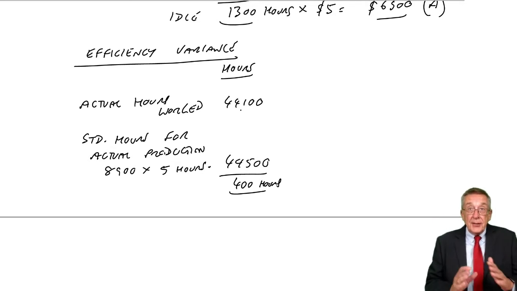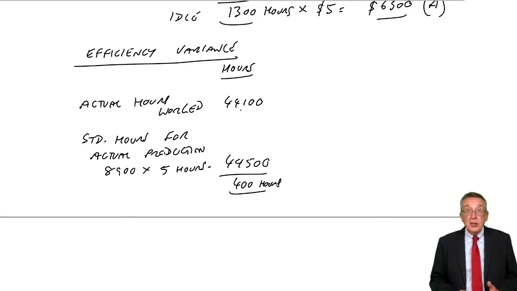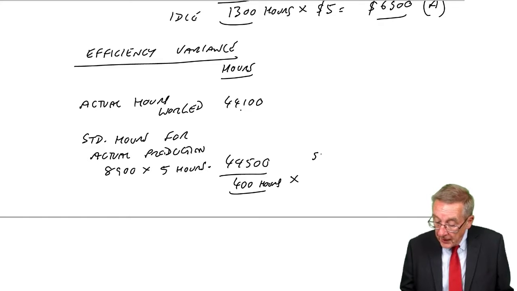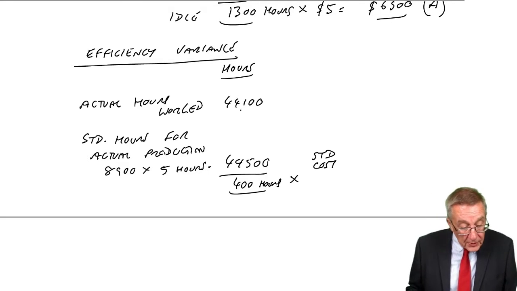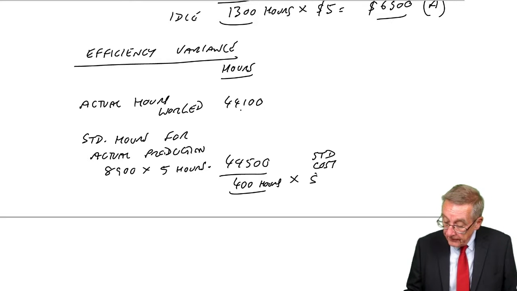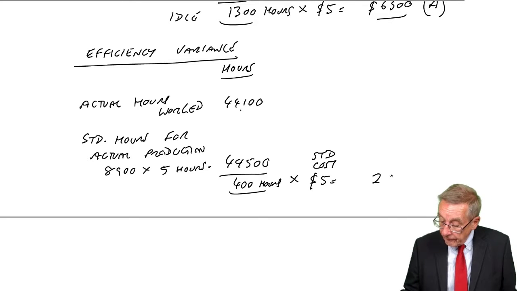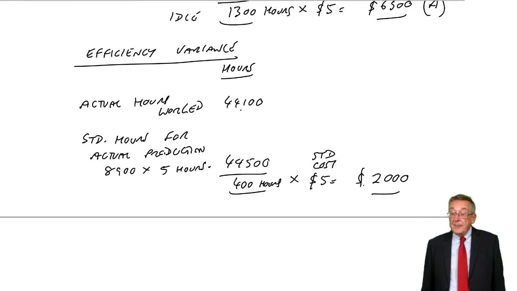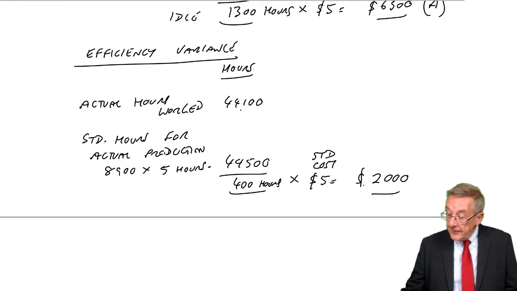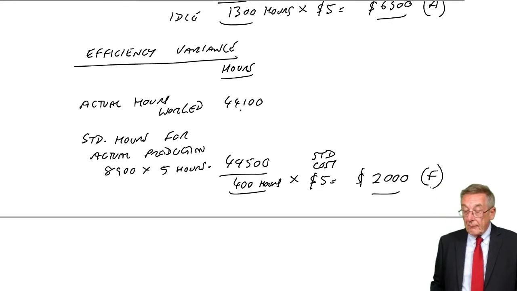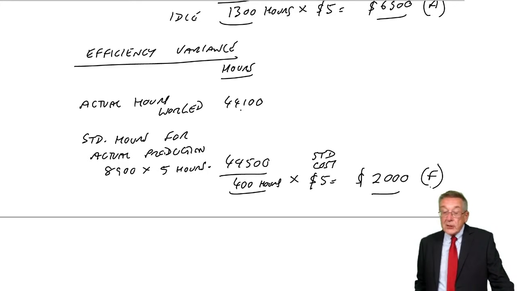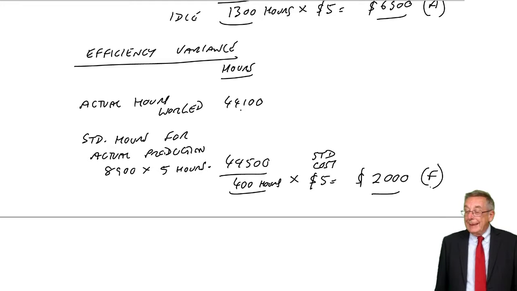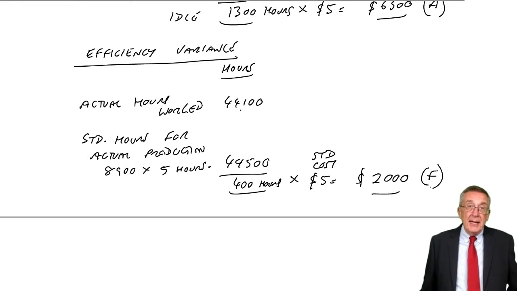And remember, we're looking at each thing separately, so if that's the only thing that had changed, how much would it have saved us? Well, at standard cost per hour of, what was it again? $5. It would have saved us 2,000. They worked faster than we expected. On its own, that would have saved us money. It's favourable. And so slightly more to remember there, I've already said, it's up to you to learn the rules. Once you've learned the rules, it's just speed and being careful.